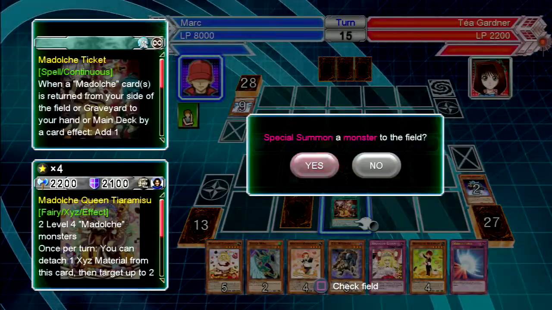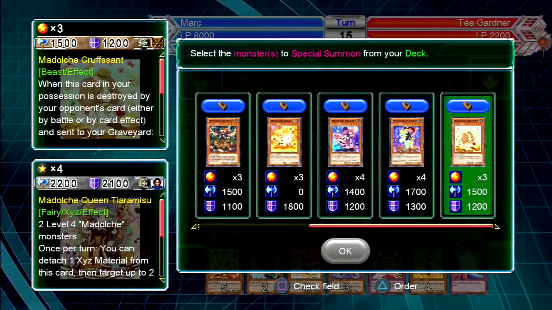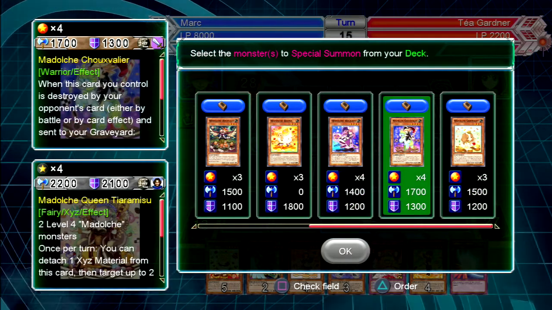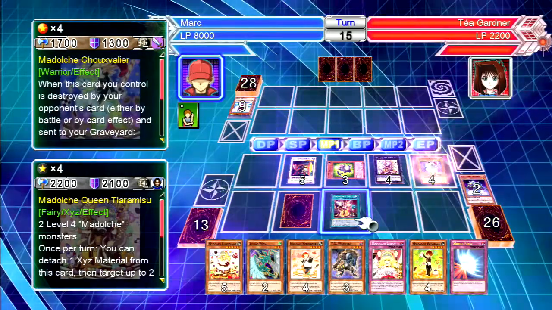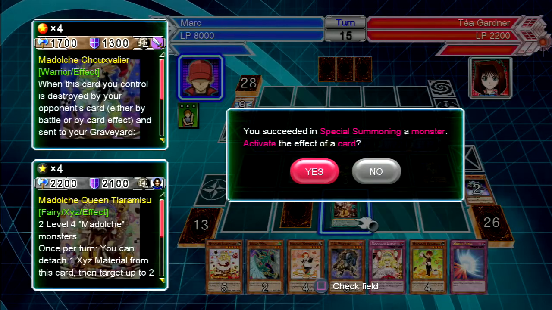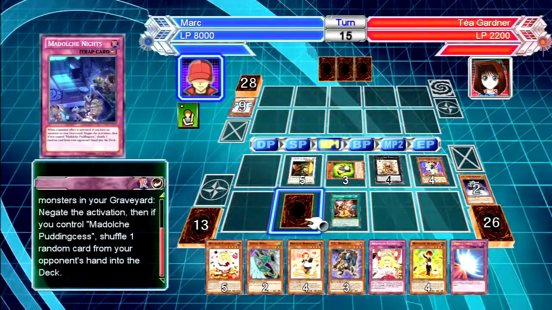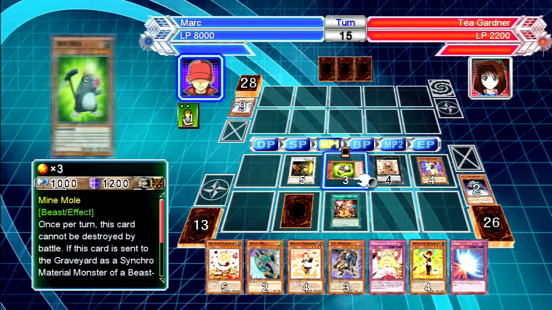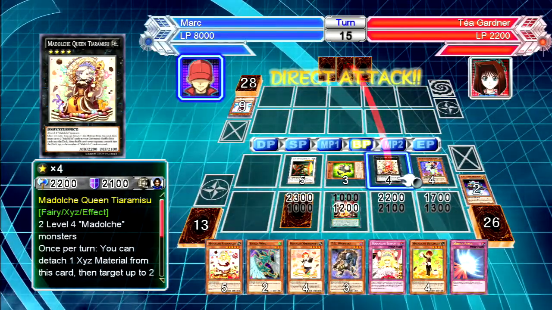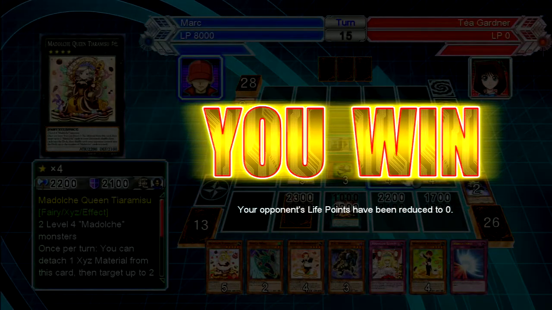Oh, Ticket is going to activate, so I will special summon, may as well summon Chevalier. You succeeded, and I don't want to activate Madolche Knights. No. So yeah, here we go. Battle phase. Tiara Misu, give a killing blow on Taya. Job done. So I have kind of shown you the basics of the Madolche deck, how it works.